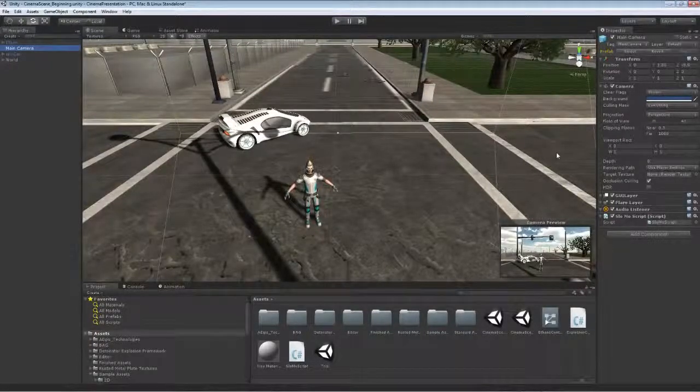Let's see here. Make the camera shake when the car explodes. Yeah, maybe here in a second. It's simple. We'd probably want to use a sine wave to do that, so that it wasn't completely random, so that it shook back and forth. But yeah, I can show you kind of a random way of doing it. I don't do math particularly well on the fly, so for a proper example, I'd want to look up the sine function.